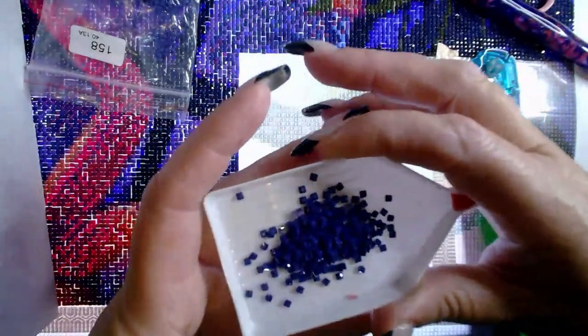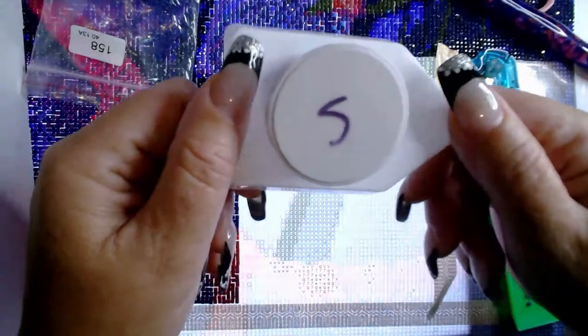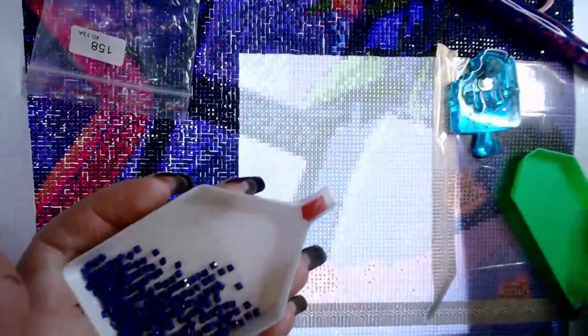I don't know whether I'll change the angle of that or not. Stand by a second. I have one more light not on. Hopefully that makes a bit of a difference. Okie dokie. One of the things I did do is I learnt to put wax in the end to stop spilling on these ones. I'll just empty this out to show you. What I did do is put them on phone stands, the pop tops. I find that is very handy for usage as well, instead of having it on the tray.